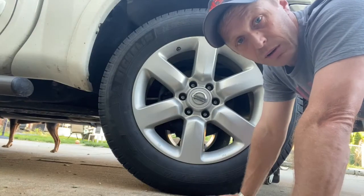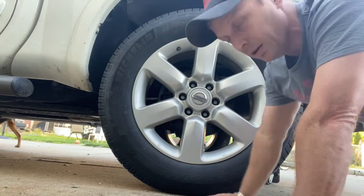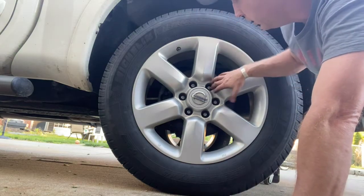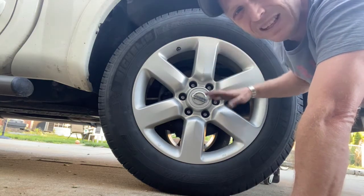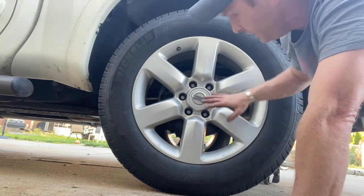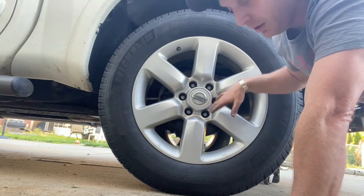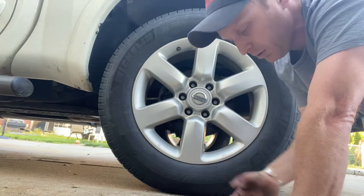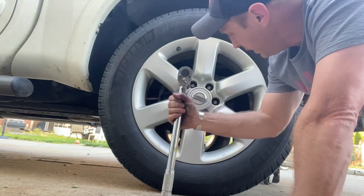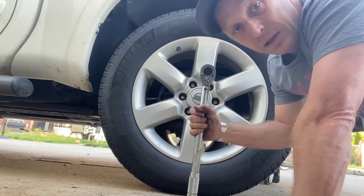The most important part of this job, other than replacing the brakes, the actual most critical part comes right at the end. You've got all your lug nuts at least snugged up. You put the car back on its own weight, you need to torque these lug nuts down. Look in your owner's manual, find out what the torque is, go get a torque wrench. They don't cost that much. But you don't want to overdo it, and you don't want to underdo it.